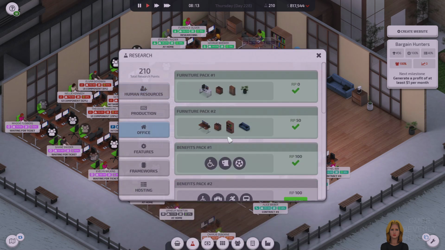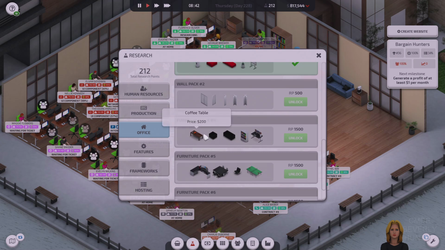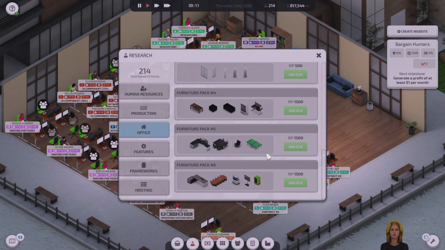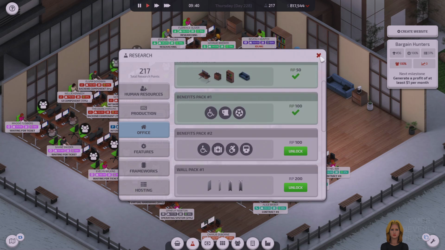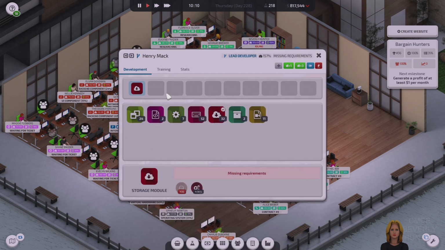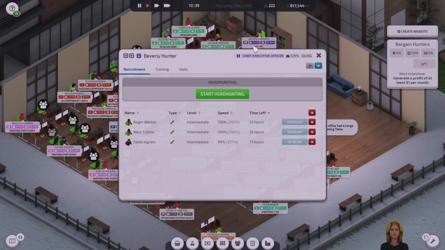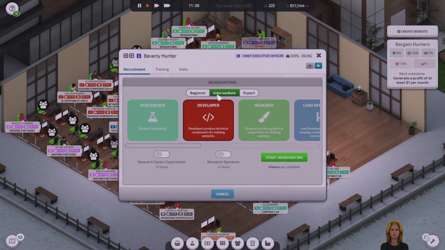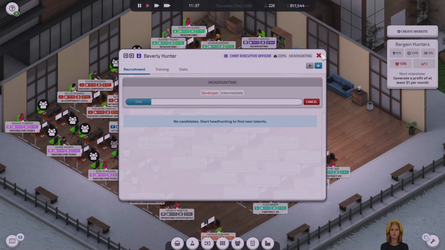Right, research. I think we need to look at the office. Oh, gosh. Expert desk, that's 1500. Industrial coffee machine for industrial coffee. I'm not interested in the benefits yet. Right, so. Devs. Intermediate devs, we want 4. Now I'm going to clear them off now.